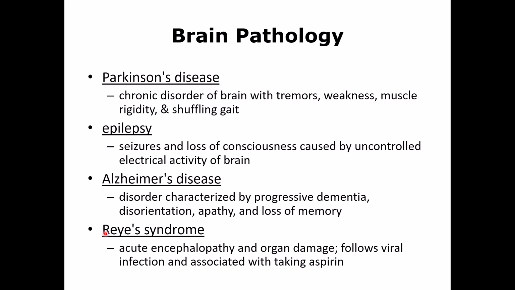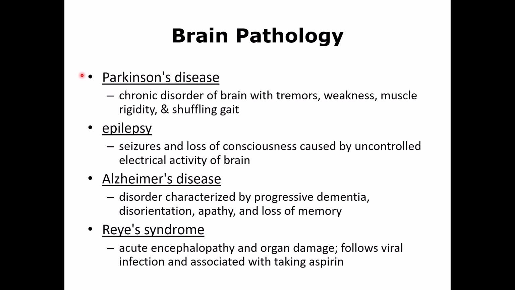Okay, some movement disorders. So one is Parkinson's disease. Here there is a dopamine level decrease in the midbrain, and the person has tremor. Tremor is rapid involuntary movements, usually of the hands. There is a weakness of the muscles, and also the muscles are rigid. It means they're very stiff.